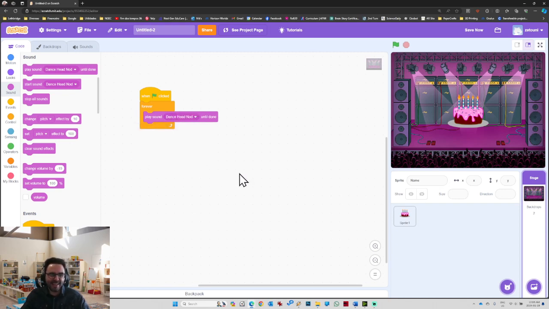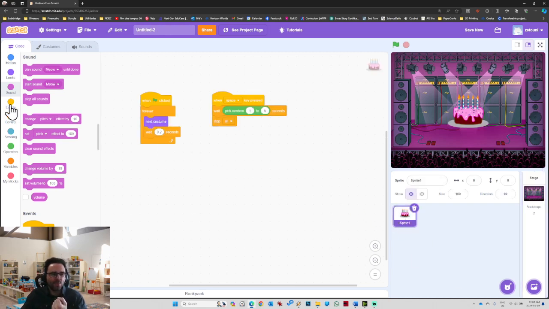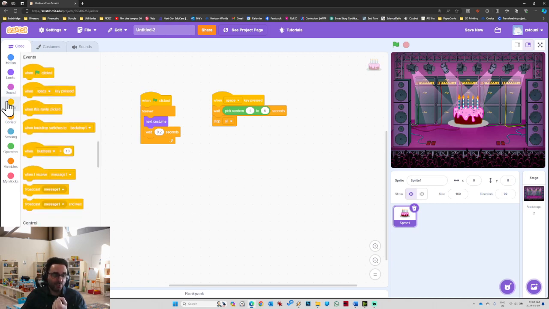All right. How to add the applause now. This is going to be what I call a communication between codes. So we're going to have to create a little bit of a connection between one action and another action. Going back to the code, we are going to get to events, and we're going to get this little guy here called broadcast message. And we're going to put it right here. And instead of stop all, we're going to select this other scripts in this sprite.